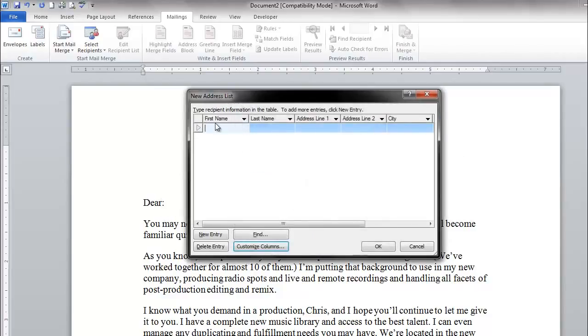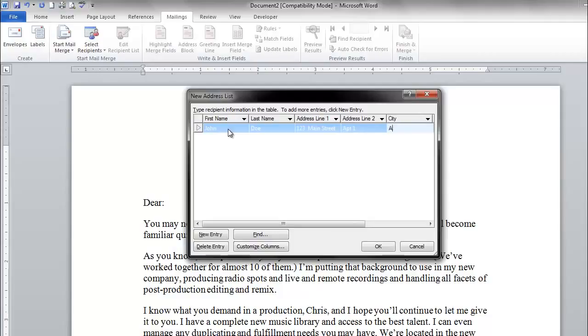And you'll see here at the top I have the exact field names that I want: first name, last name, etc. So I'm going to type in the first name, and I'm hitting tab when I'm finishing that field. So I just typed in John Doe. His address is 123 Main Street, and address line number 2 is maybe if they have an apartment number or something like that. So I'll put apartment 1.